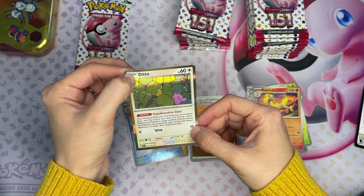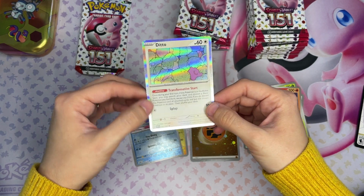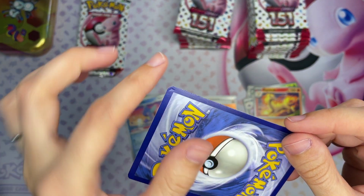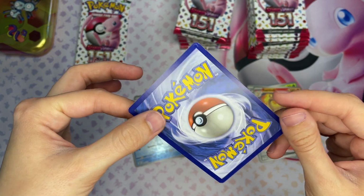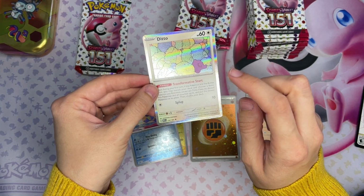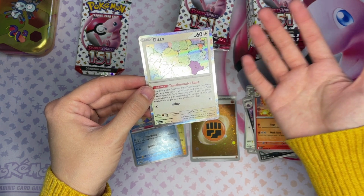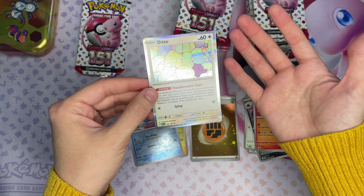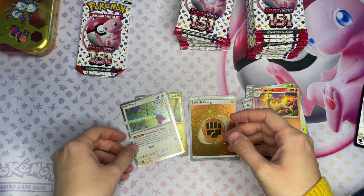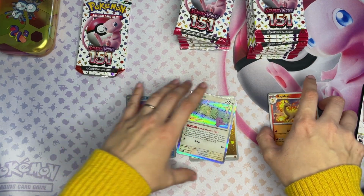That's the only thing with these tins. I feel like they do end up damaging the corners of these cards pretty easily. So, oh my gosh, it's stamped. It has a little triangle stamp on the corner. Aw, poor Ditto. I'm pretty sure I already have this Ditto, the normal holo version, and I swear I opened up Pokemon 151 and had the reverse holo extra version, and I can't find it. So we'll see when I check my Ditto collection if he can be added. So we'll set him in the win pile.